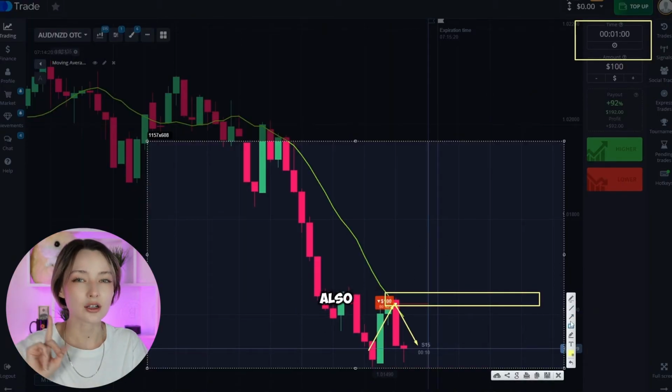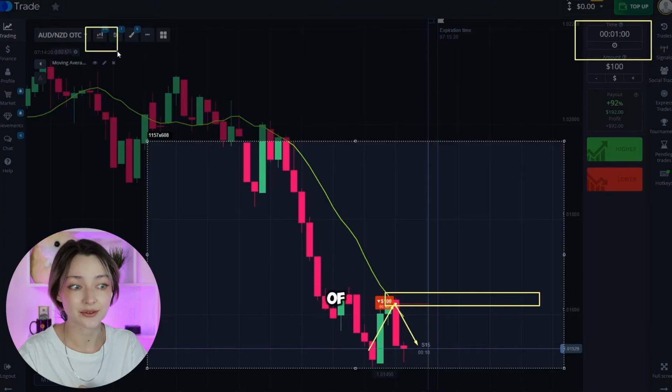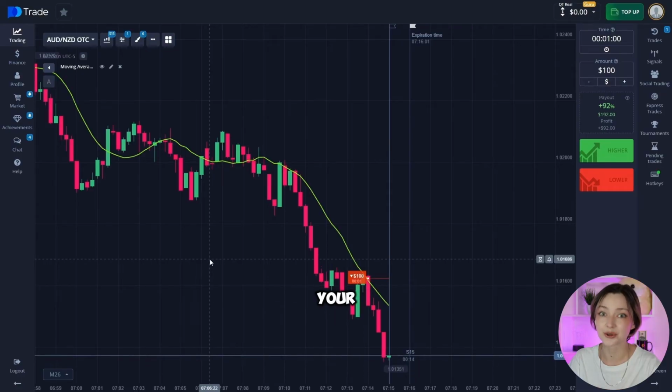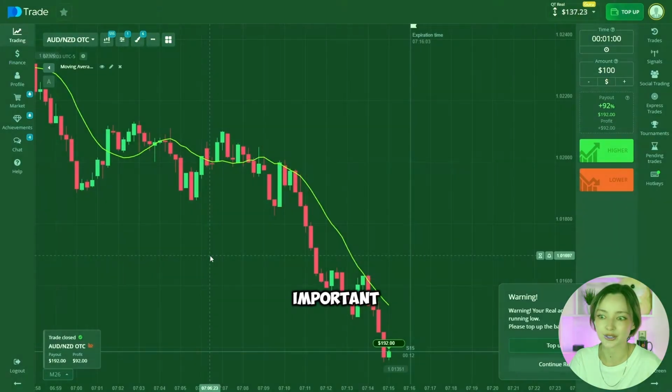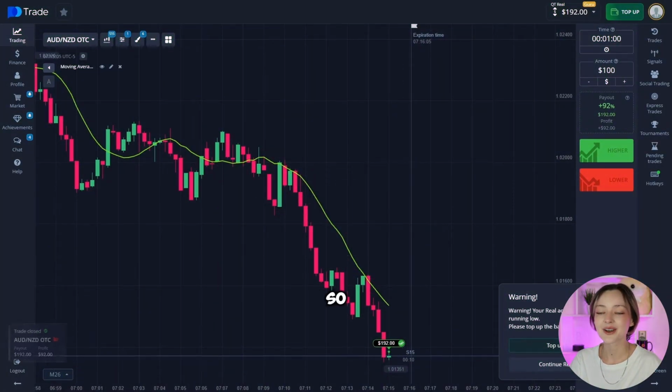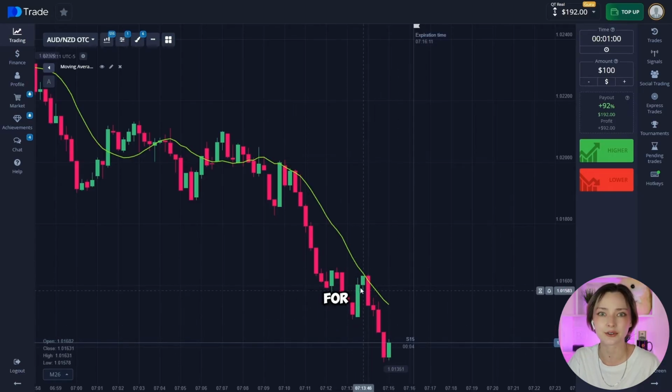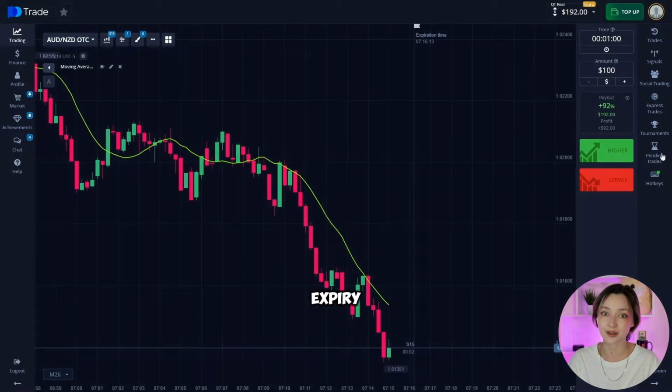So yeah, guys, also today I'm taking lots of risks. However, I strongly recommend you to strictly follow your risk management. It's very important. So our trade closes in a profit. As you can see, there was no upward motion. In fact, I could have easily settled for 15 seconds as the trade's expiry time.